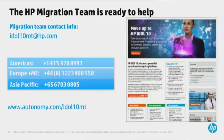One thing I will let you know is that with the current HP IDLE 10 licensing structure, we offer a lot of advantages, and we'd be happy to share those with you. And one other thing I'll mention is that from a license pricing and cost structure perspective, there isn't only just one option for you. We can bring to you a few options to help you easily get onto the IDLE 10 platform from HP.